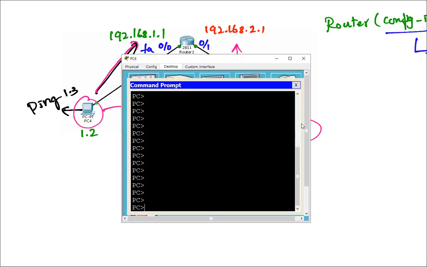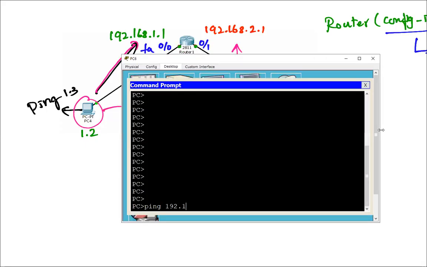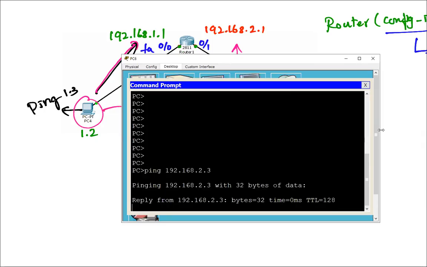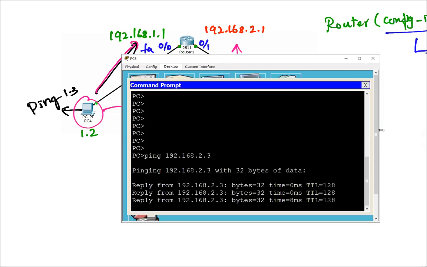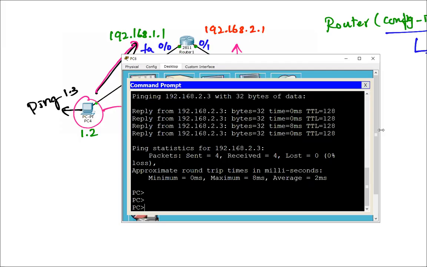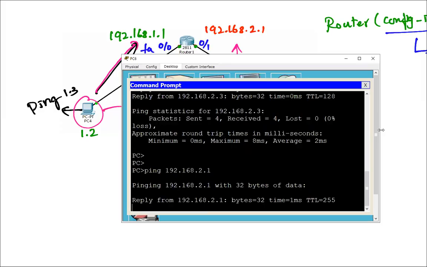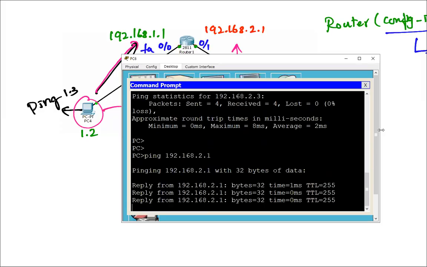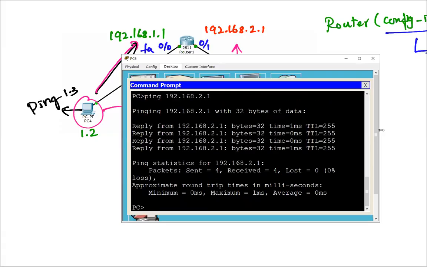I just made a mistake by typing 1.3 instead of 2.3. Ping 192.168.2.3. Yes, 2.3 is responding. Very good. And now I'm just going to use the arrow key and ping 2.1 also. I'm 2.2, I'm pinging 2.3 and 2.1. Good, even they are responding. It's a good sign.